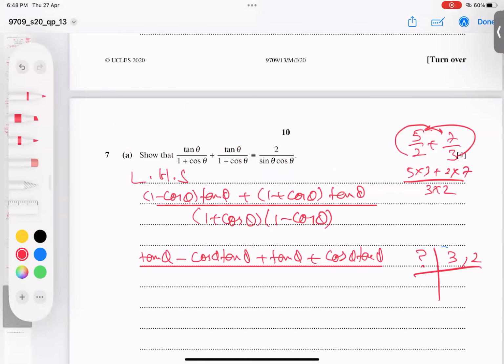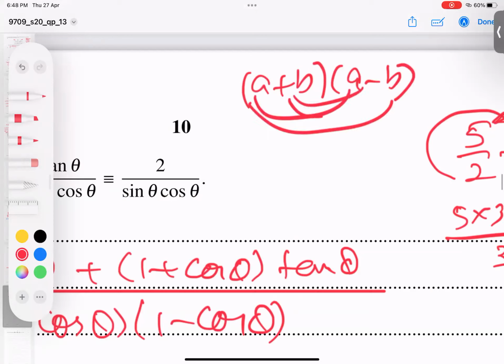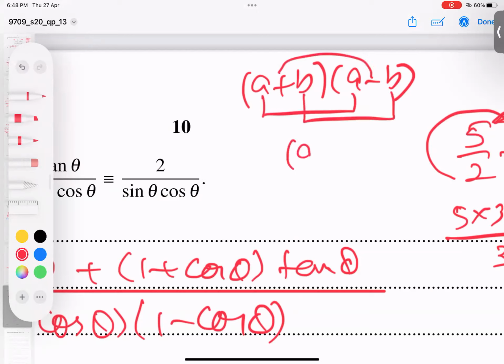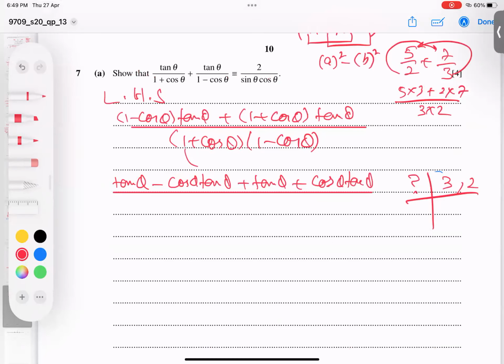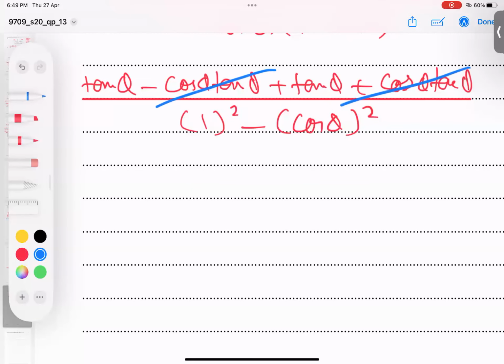Down, you remember students, we have a formula, A plus B, A minus B. You can multiply directly like this, or you have a formula. What is the formula? If first term same, second term same, signs are opposite. So square of first term, square of second term. So same rule here. First term match, second term match, signs opposite. I can apply square of first term minus square of second term. This cancels out. Tan plus tan gives you 2 tan.